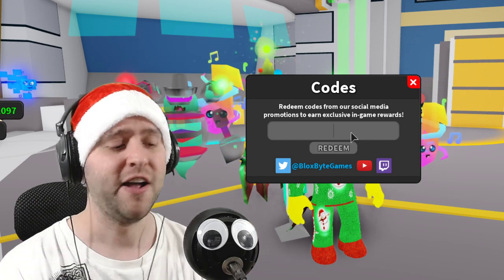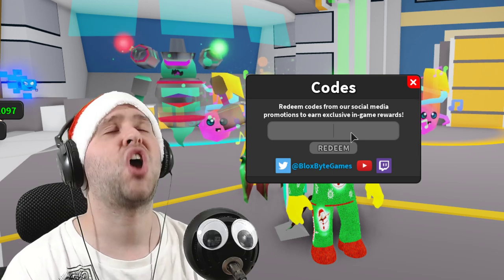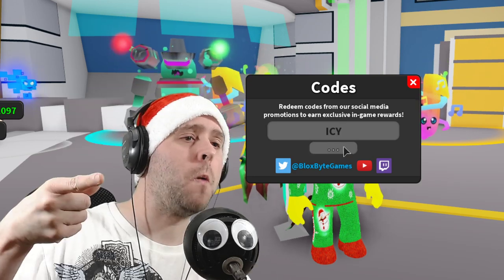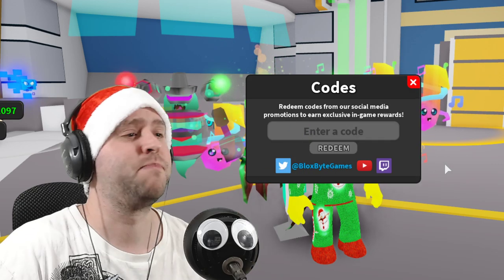And then we have the brand new code for the brand new epic icicle hoverboard, and the code is Icy Baby. Ice, ice, baby. Right there, and that will get you the ice board right there.